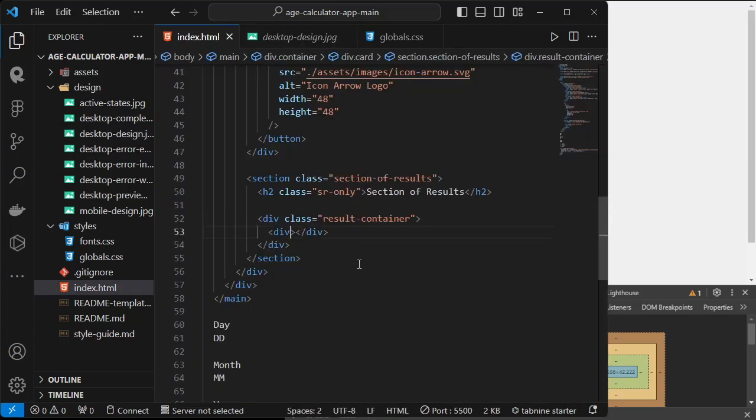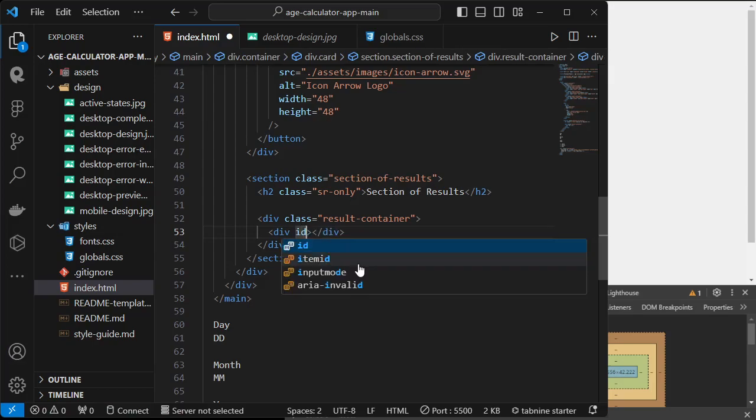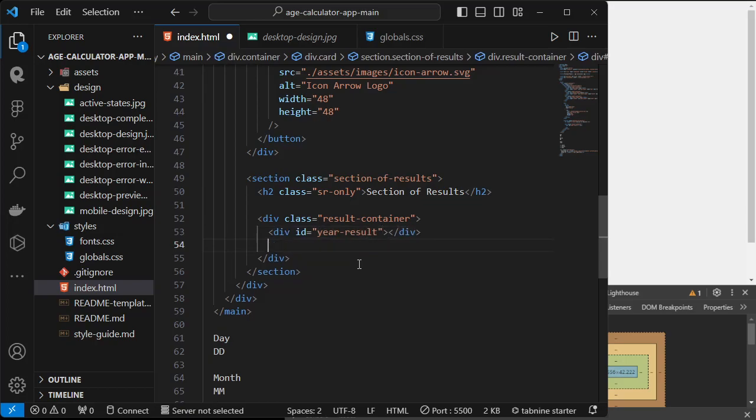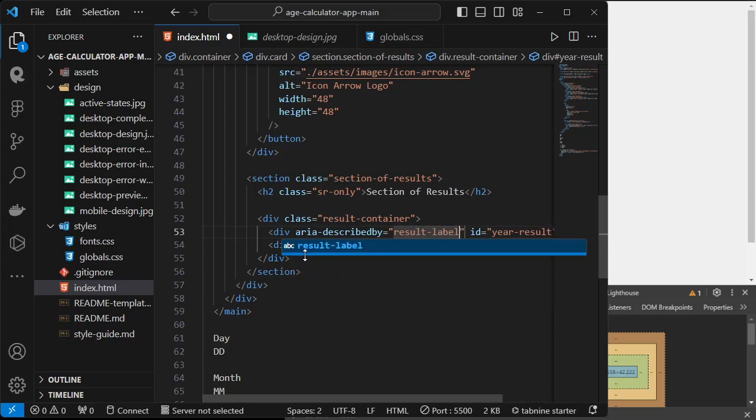So we have ID. Oh, no, not I. Okay. ID here, and then just div here. Class name result label. Guess we can give this an area described by result label.